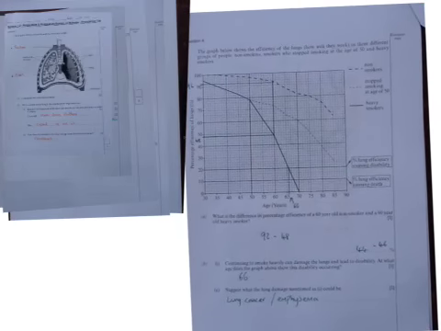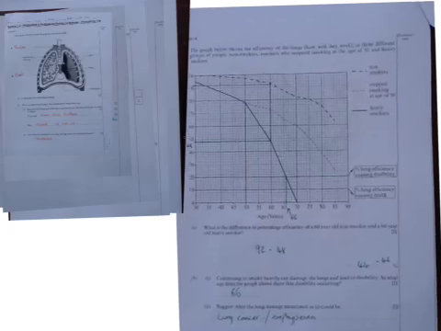And then on to question 4. It's probably, in my opinion, the hardest question on the paper. It says the graph below shows efficiency of the lungs, well, how well they work, in 3 different groups of people. So you've got non-smokers, smokers who stop smoking at the age of 50, and heavy smokers. So there's our key. The thicker dotted line is the non-smokers, that's this one coming down. You've got the thinner dotted line, which is the smokers that stopped at the age of 50, and it tails off there. And then you've got the heavy smokers that just keep smoking away.